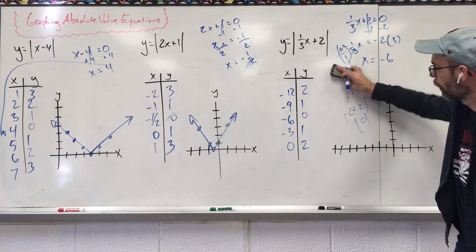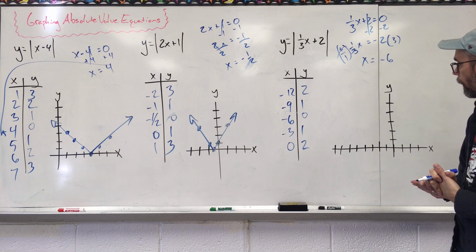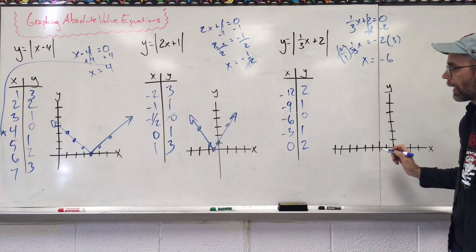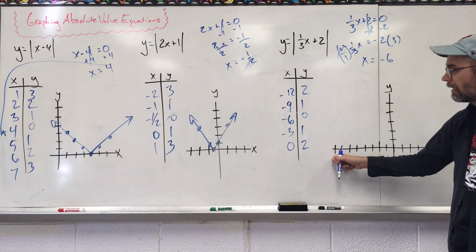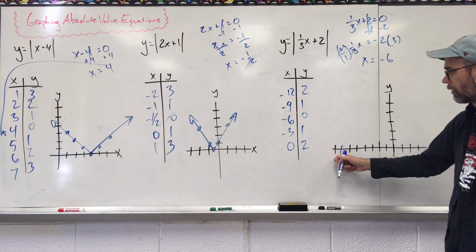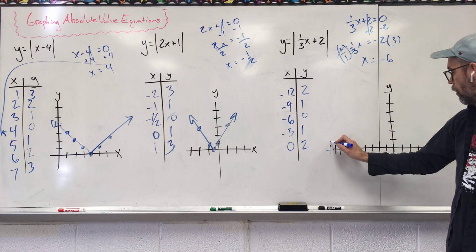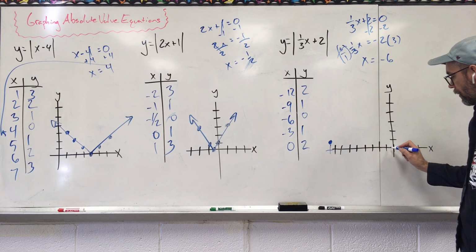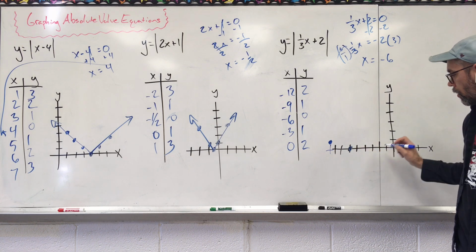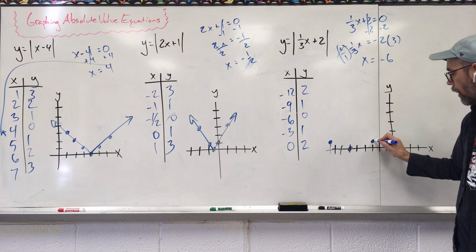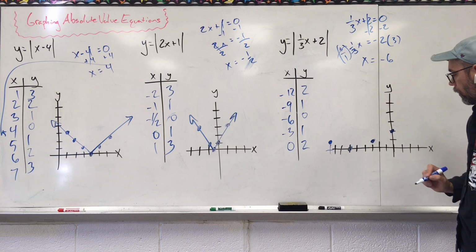All right, there's all the hard work. Now we've got to plot this. So back 12, up 2. I don't know if I'm going to have enough room. 1, 2, 3, 4, 5, 6, 7, 8. I could do 9, so let's just go there. We'll go one more. So back 9, up 1. Back 6, 1, 2, 3, 4, 5, 6, up 0. Back 3, up 1, and over 0, up 2.